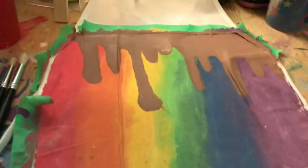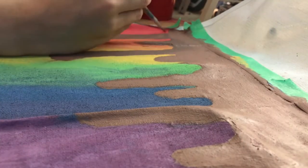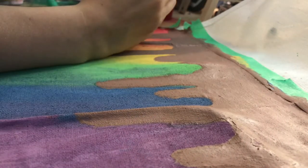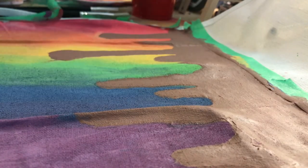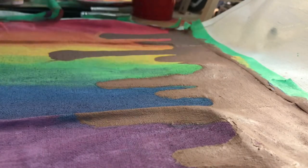Okay, so a couple more coats of that, and boom! Now, I'm just touching up with my colors because when I went to paint, the drips, some of it were out of the line, so I just need to touch up some of that.